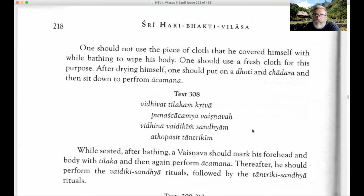I was a little confused. Maybe I just didn't follow properly. When you sprinkle the Charnamrita on your head, is that during the ritual bath, or can you do that just as part of the puja?